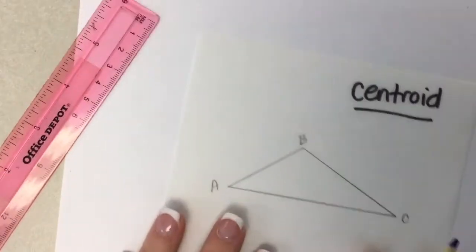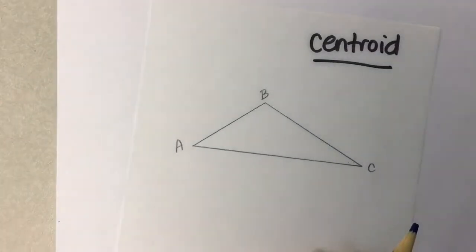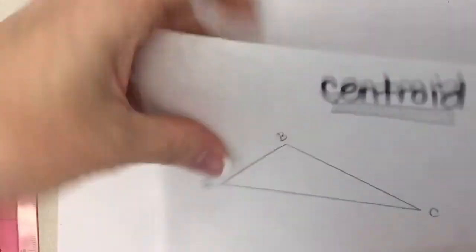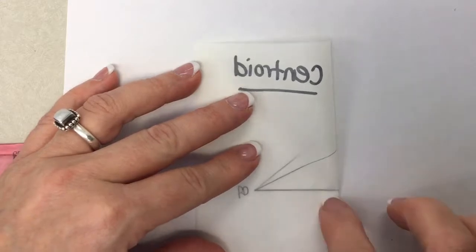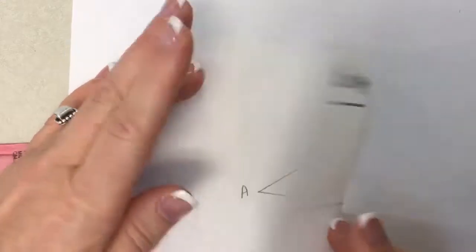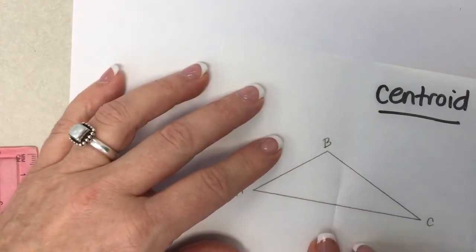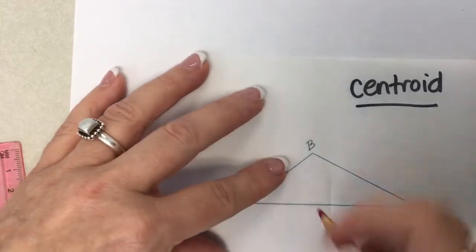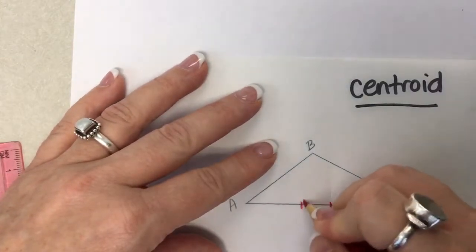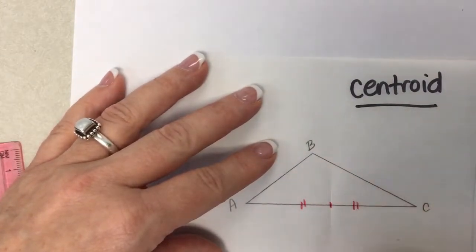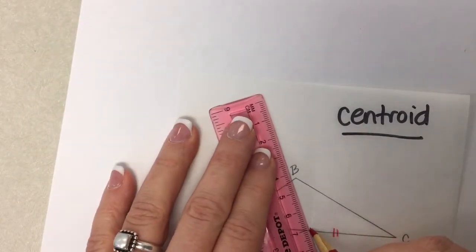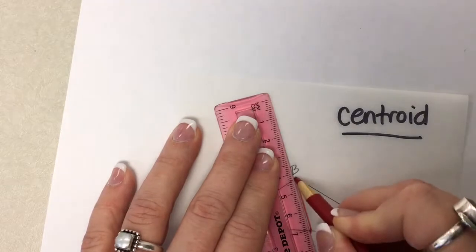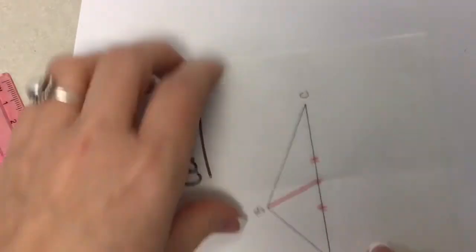All right, what if we had an obtuse triangle, you ask? Well, I was ready for that question. So here we go. C over top of A. Don't try to trick me today. Okay, there's the midpoint. All right, so we'll mark it. That's cool. And we go from the midpoint to the opposite side. And then we're going to do AB.